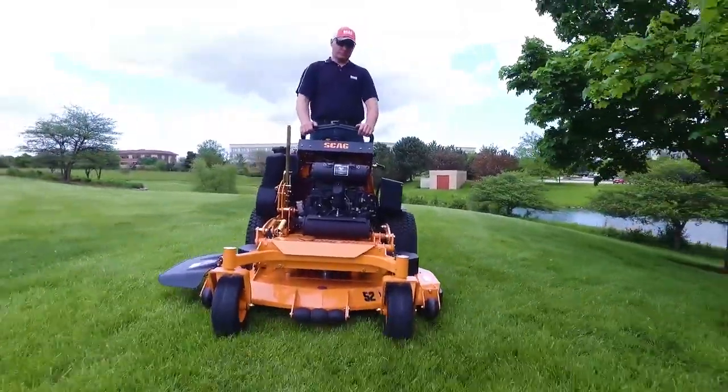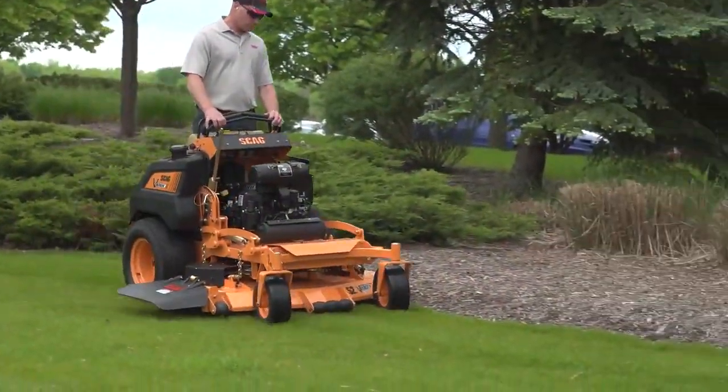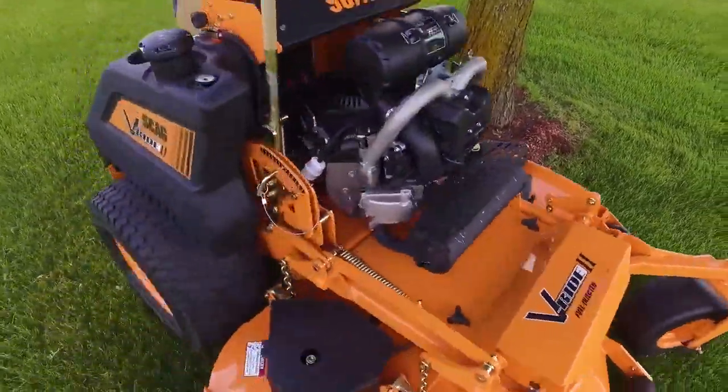The V-Ride 2, the next generation of productivity, comfort, and reliability from Scag. Top quality construction and performance paired with an unmatched quality of cut.